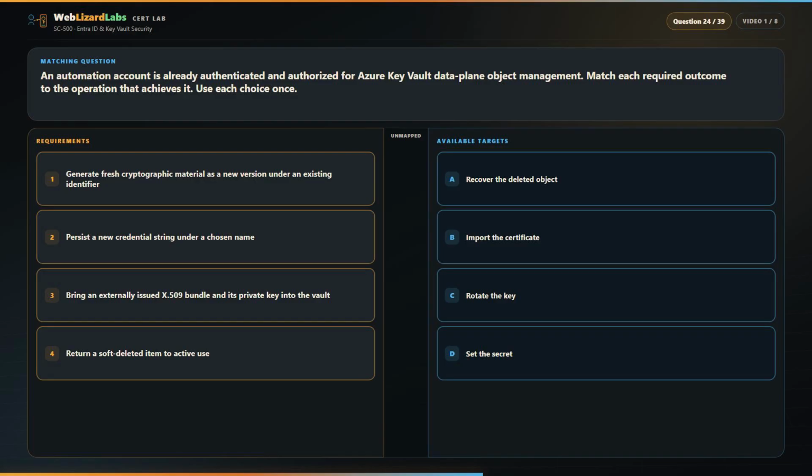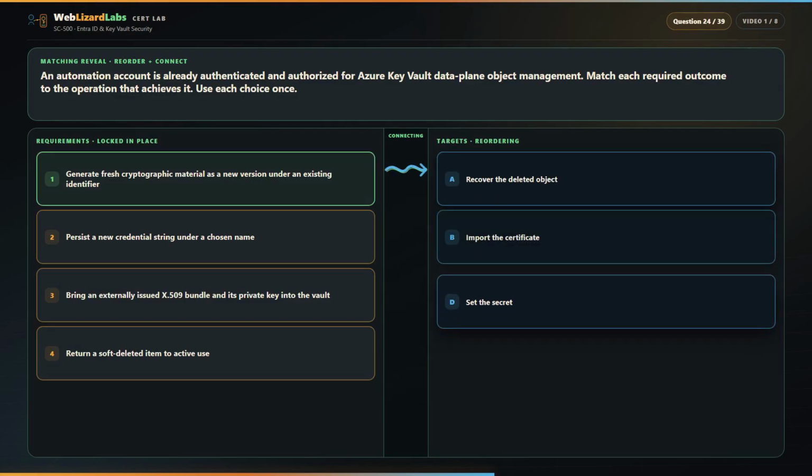Bring an externally issued X509 bundle and its private key into the vault. 4. Return a soft deleted item to active use. A. Recover the deleted object. B. Import the certificate. C. Rotate the key. D. Set the secret. Lock in your answer.